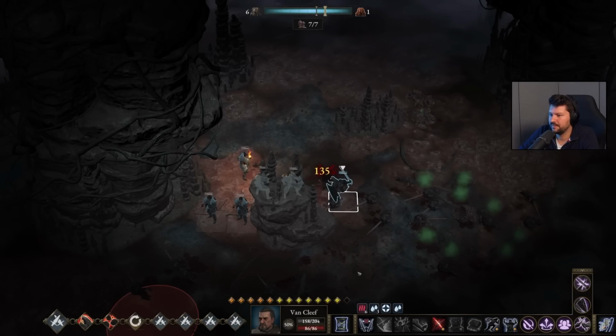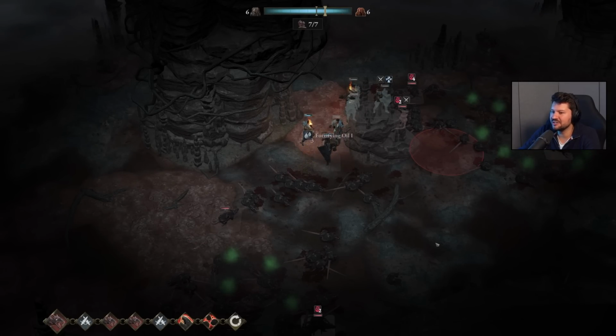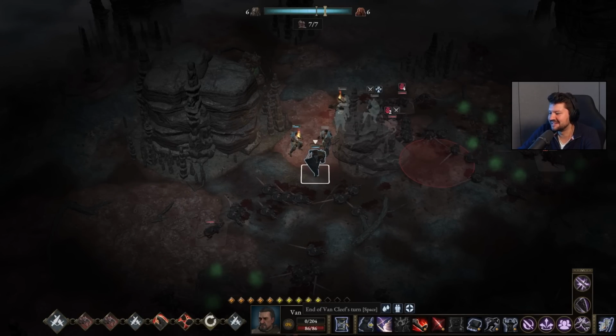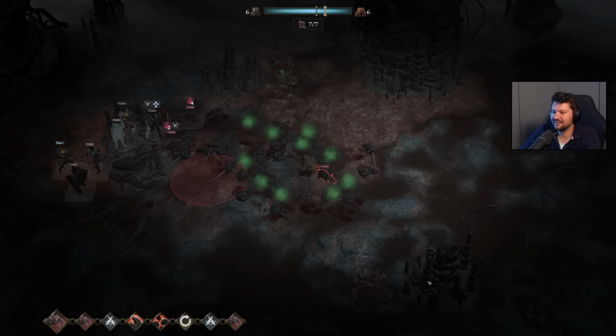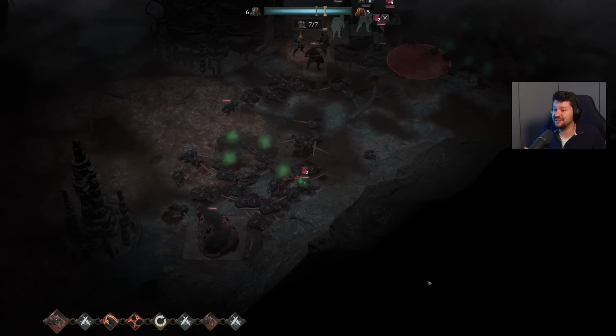Floops. It's just so nice to see Van Cleef in action. I mean, he's just constantly mowing through all these enemies. I'm gonna end turn right here. We don't want to spend turns walking around. But hey, we got our first plague-infected rune, I think, so I can continue with the guide.